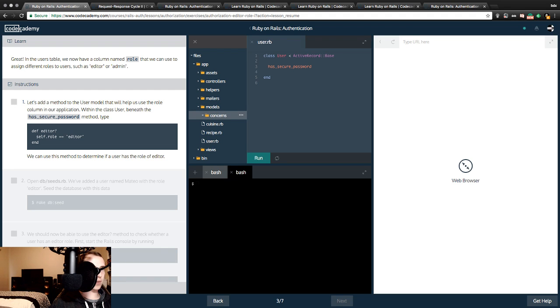Concerns is a separate thing. So we're in app, models, user, and then under has_secure_password, we're going to do this. Define editor, copy. Yes, one line below. I'm sure they can hang out. They probably don't mind hanging out. There's that, and run.